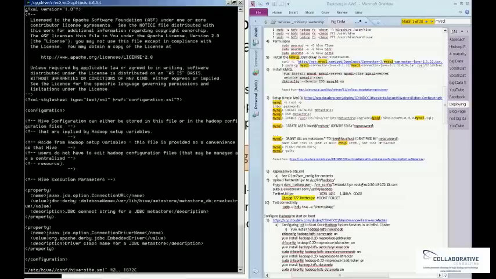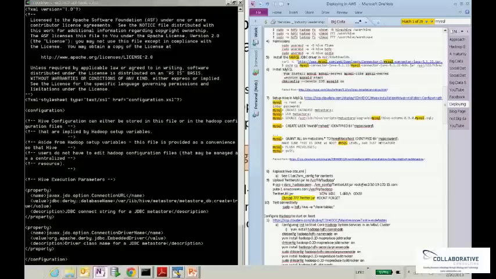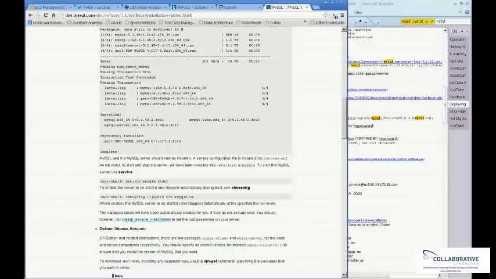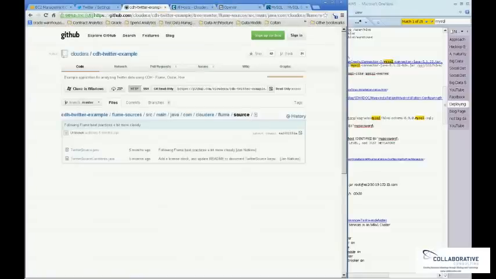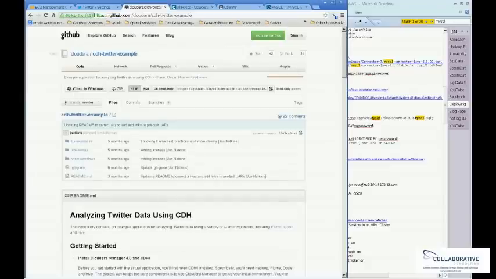Okay, there's a couple things we need to do to the hive-site.xml. So one thing I'm going to do is go to the Hadoop tutorial, because I think they put in plain English what needs to be done.